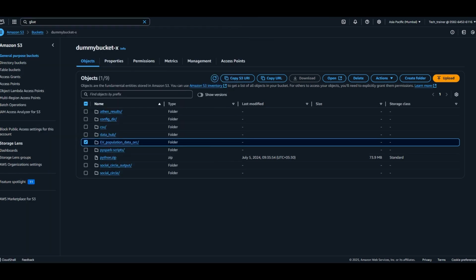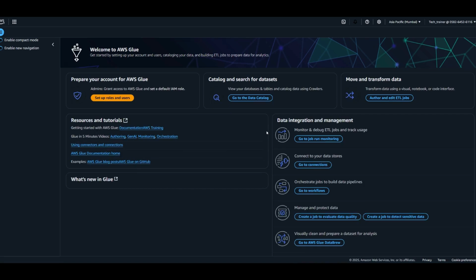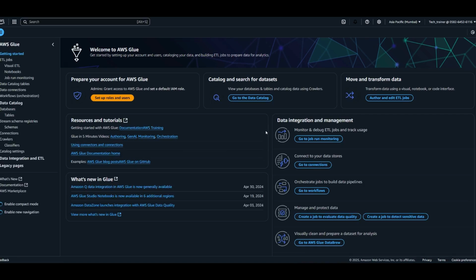Glue itself is another ETL serverless tool. When I say serverless, it means you don't have to create or maintain any host or any server. You don't have to log into any server. You can do everything from the AWS console itself. When I was showing EMR, I was logging in using another host or another IP using the terminal. From the console itself, there is another node where I'm trying to log in. That is known as a server connection. But in Glue or Athena, there's no need of that. You can do everything from the console, and that is the reason it's called serverless.